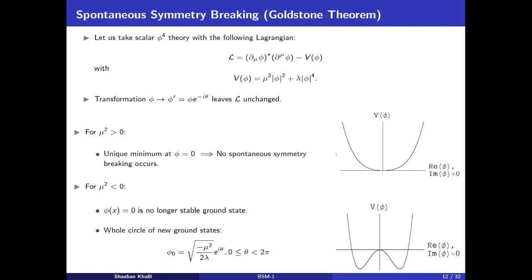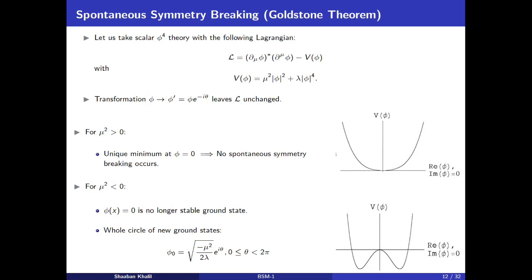We start with a very simple example, and in fact this is known even in condensed matter physics. When you have a scalar field with a potential like this, if the coefficient of the mass square term, mu square, is positive, there is a minimum around 0, and the symmetry is exact. However, if you vary and get mu square negative, the 0 value of phi becomes an unstable maximum, and you will have several minima. In fact, a circle. Here it is 2 points only in this example, so you have two choices.